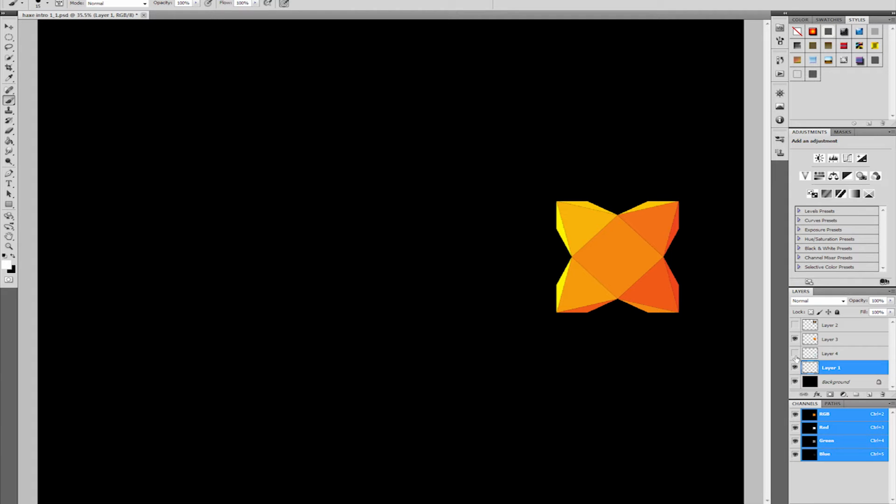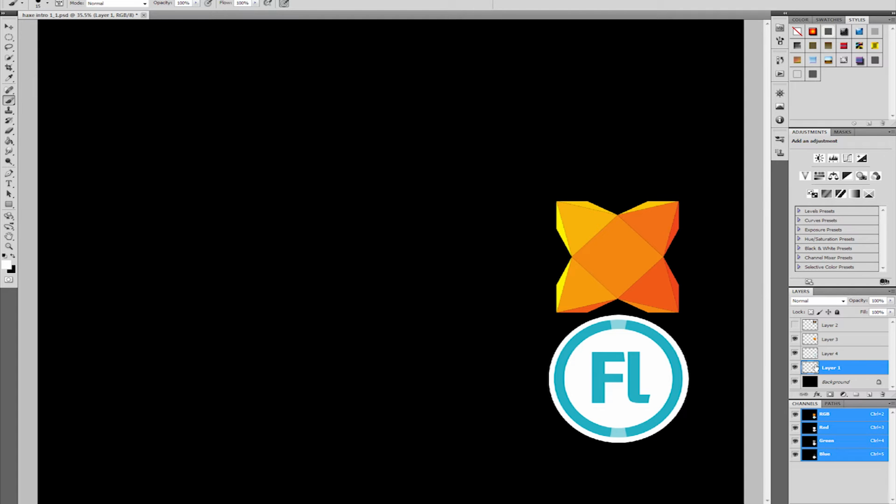Along with that, we're going to be using OpenFL, which is a library that goes with Haxe. It makes it so you can draw stuff easier and gives you that lower level access that you need for drawing stuff. There's other options out there like Flixel and I can't remember the other ones. There's a 3D one out there I know of. I can't remember the name of it, but we're going to be using OpenFL because I like it and I'm familiar with it.